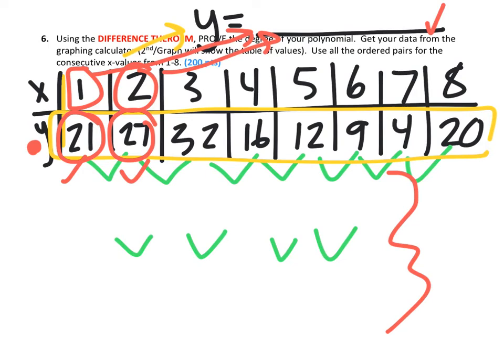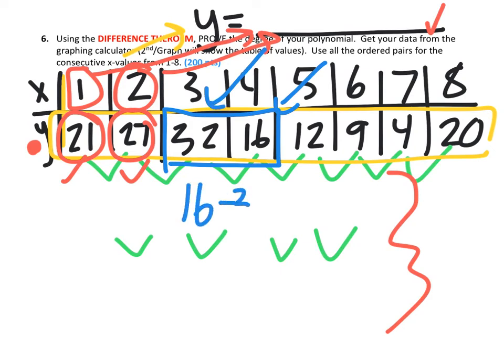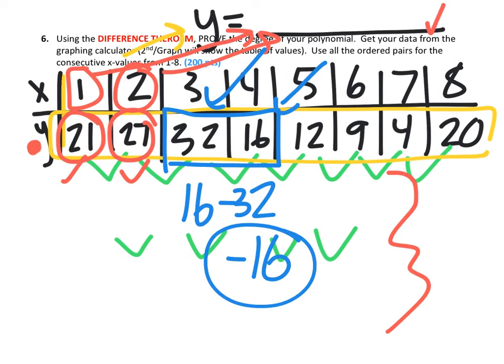Let me give you an example to be cautious of though. For example, when I'm trying to find the difference between the number 32 and 16, the trick I'm going to give you is take the second number and subtract the first number from it. So to find this one, do actually 16 minus 32. And when you do that, you're going to get the difference is actually the number negative 16. So the difference between these two is negative 16 because it's going downward. So be cautious of it.